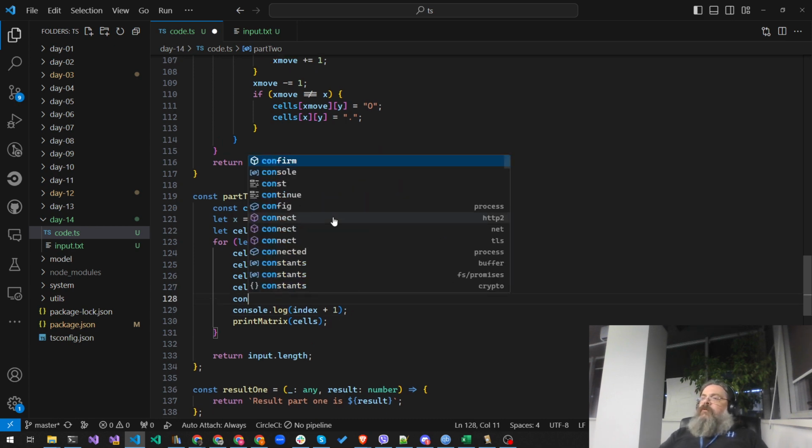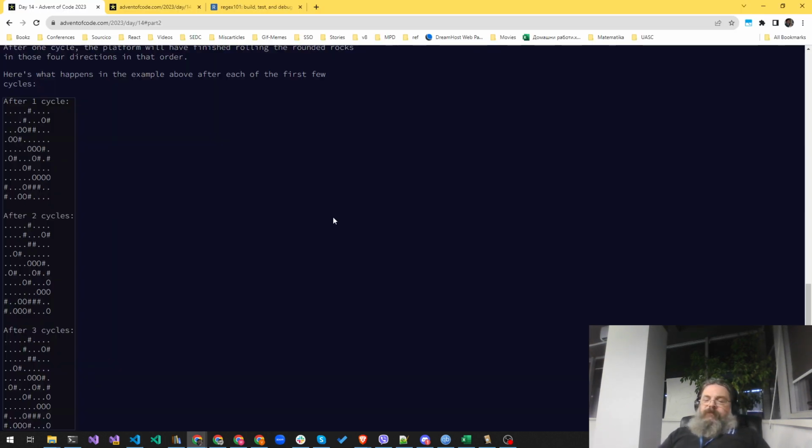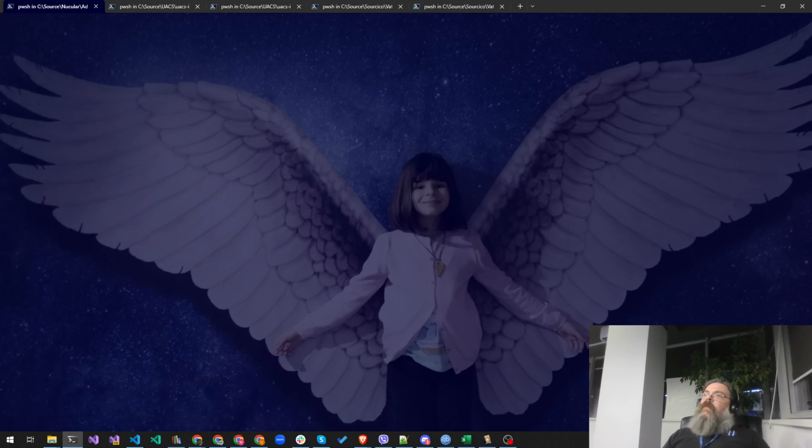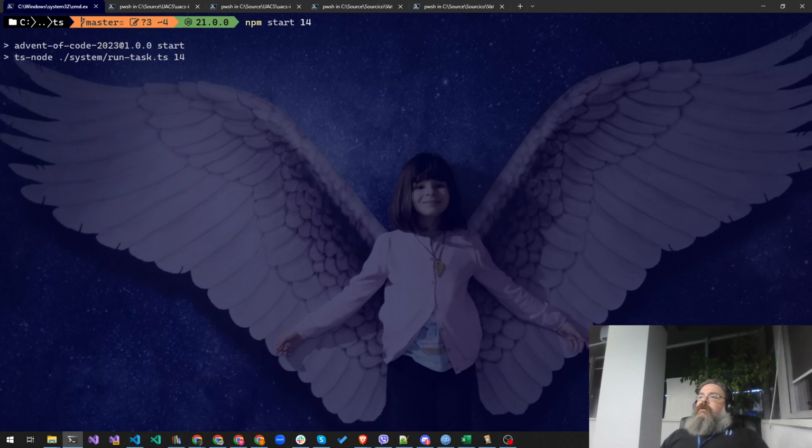And do an empty console log before that, so we just get an empty line. We want them visually separated. Otherwise, we just get a bunch of hashes everywhere on the screen and nobody understands that.